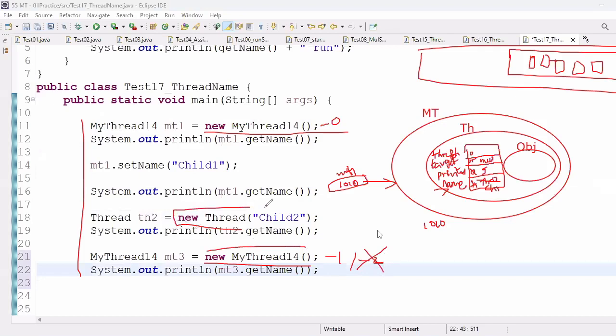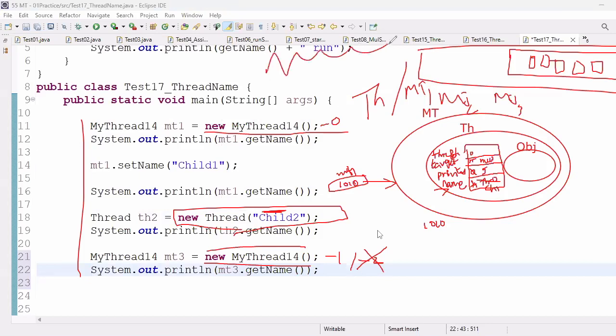Because you created a thread by using your own name, no? When you create a thread with your own name, the index number is not increased. You clearly inform the constructor, don't increase my number because I'm taking my own name. Everyone understand that? So what is the point you need to understand? When we create a thread object, either directly by using the Thread class or by using one of its subclasses, MyThread1, MyThread2, MyThread3, the thread default index number is increased only if you create the object by using the no-param constructor or by using the Runnable parameter constructor.